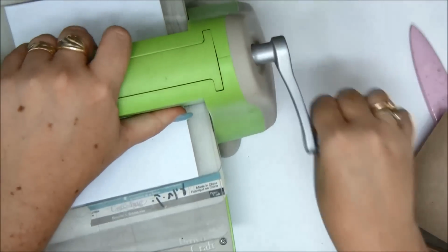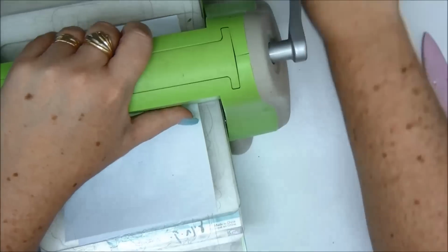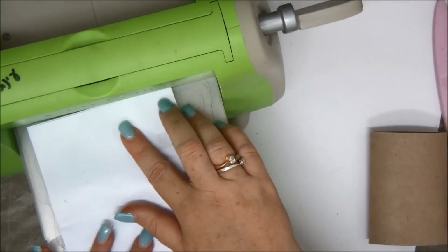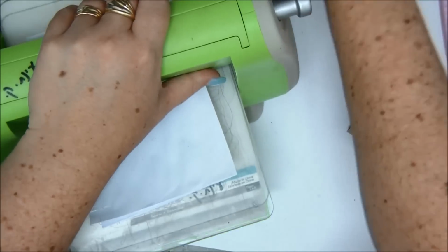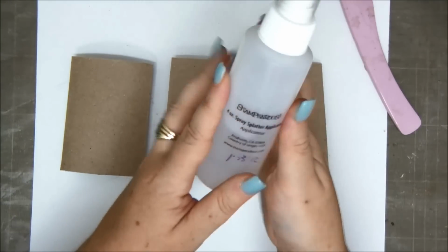Sometimes, this is not a standard width of any kind of cardstock or die cut, so you have to find the right sandwich with all your Cuttlebug plates, and sometimes you have to add, like I do, just a piece of paper folded so it will really squish it very well.